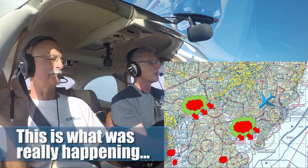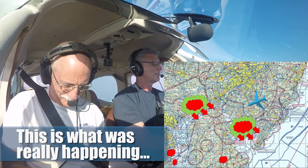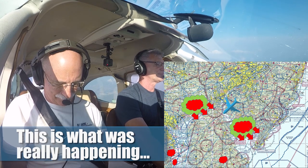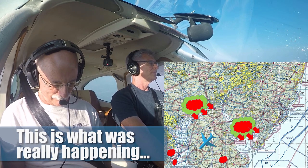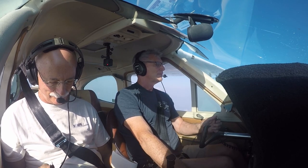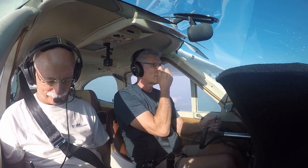Okay, November 14 Yankee. Your call on that, sir. I think it's going to be a little bit tricky either way with the one cell north of Martin State. If you try and shoot the gap between that and the cell south of Wilmington, rather than the initial plan to go to Cape May and then turn west, you're going to have minimal distance between you and the cells. But know that they all seem to be moving in a southeasterly direction. The convective SIGMET 10 Eastern that was issued says moving at 5 knots, from 240. That does not appear to be correct, but some fairly strong cells, tops above flight level 450 is what the convective SIGMET is mentioning.